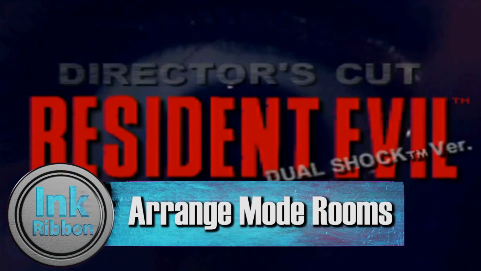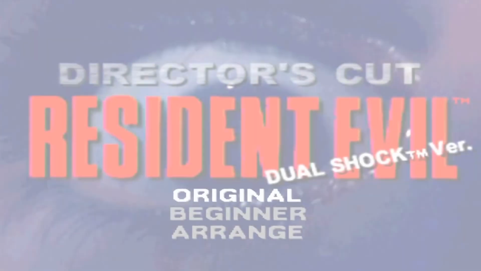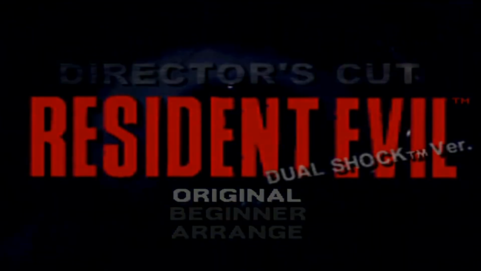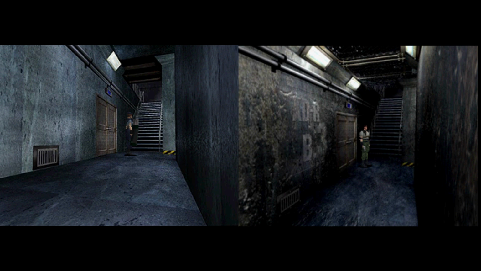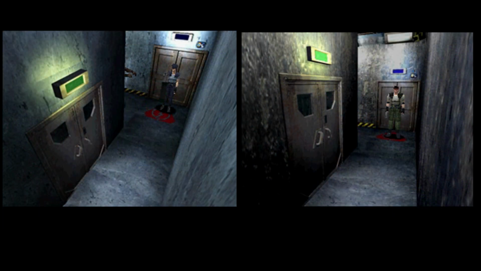Number 5. Arrange Mode rooms. In the Director's Cut, there is a new Arrange Mode, or alternatively called Advanced Mode. Most people wouldn't realize unless they played them consecutively or side by side, but a lot of the environments were actually upgraded, as seen here. More detail was added, and it seemed that the camera angles were slightly adjusted.